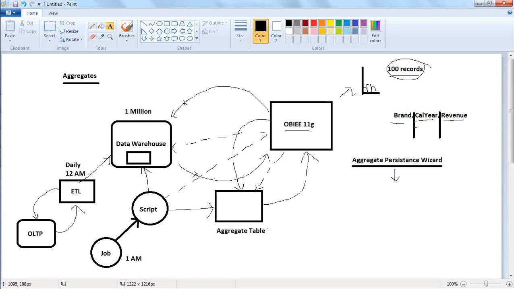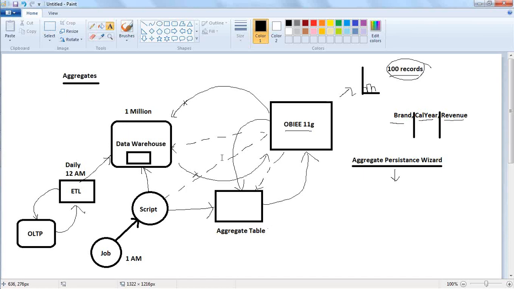So anyway, what I'm doing here is trying to improve the performance by generating aggregate tables in a background job on a daily basis, understanding the data load, so that I don't really need to pull a million records 100 times and load the system.